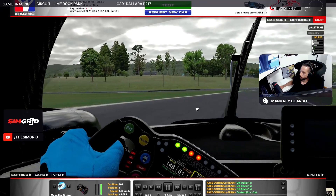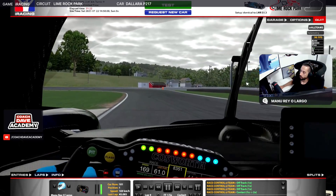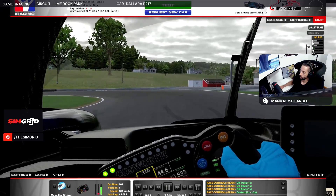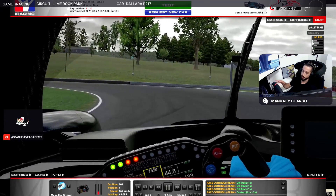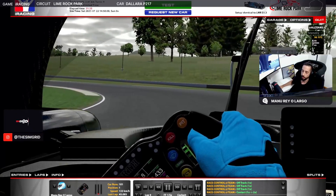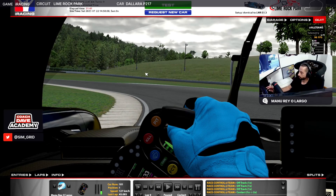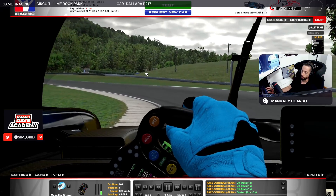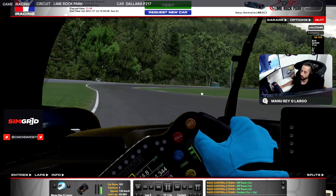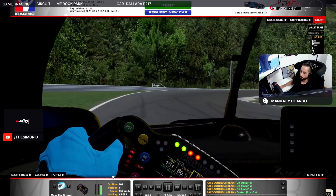Completely flat out now, we can use all the track. For this corner we are going to brake between these two lampposts on the right — we're going to brake in the middle of both. We have to again maintain the car in the inside part, maybe open a little bit, and we are going to sacrifice the exit of this corner to carry the most speed for the straight that is coming. So we're going to keep the car close to the inside, making the car rotate, and sacrifice the exit — place the car in the left part of the track.